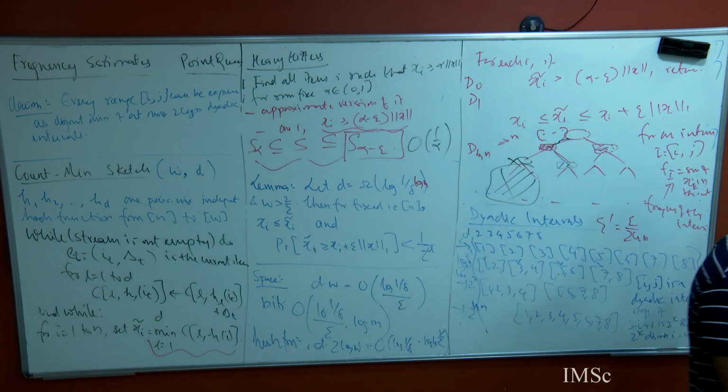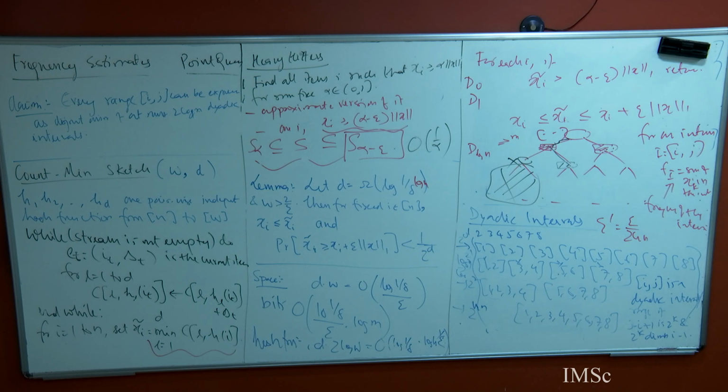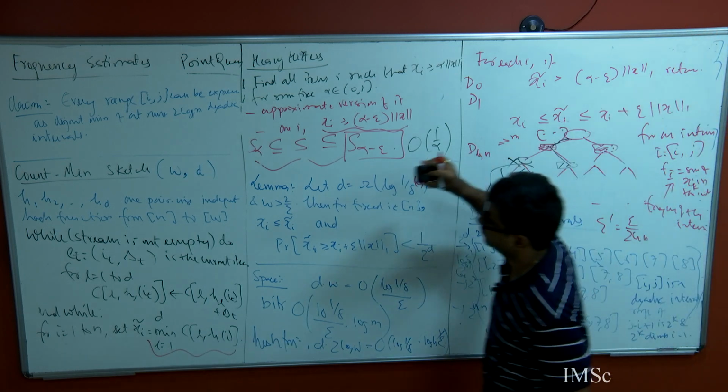What is the space taken by this algorithm? Look, the total number of leaves you will ever reach is some order 1 over alpha, and this tree has depth at most log n. So each leaf-to-root path covers all the nodes which we have ever encountered. So the space is some order log n times 1 over alpha. So I'm running this BFS tree without having it stored, but what I have stored is D0, D1 to Dm.